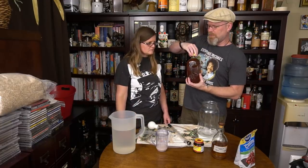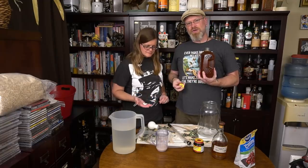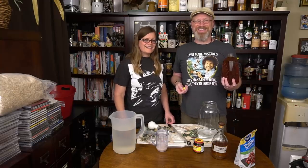This is going to have a lid on it. This is from our local apiary. It's from Jim. Hi, Jim. Who is also the instructor for beekeeping at USF. So the guy knows what he's talking about. And he makes, well, his bees make good honey.